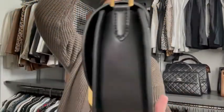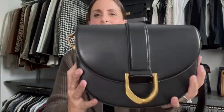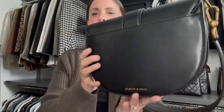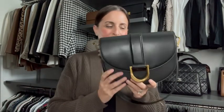This is the bag that sort of started it all with my love affair for this brand. This is not the leather version, although they do a leather version. It's a grained leather, and I really just loved the sleek look of this faux leather version. That's absolutely gorgeous. And what is amazing about this bag, not only the price point, all the bags I'm going to show you are under $100 US, but the detail that they put into the packaging.